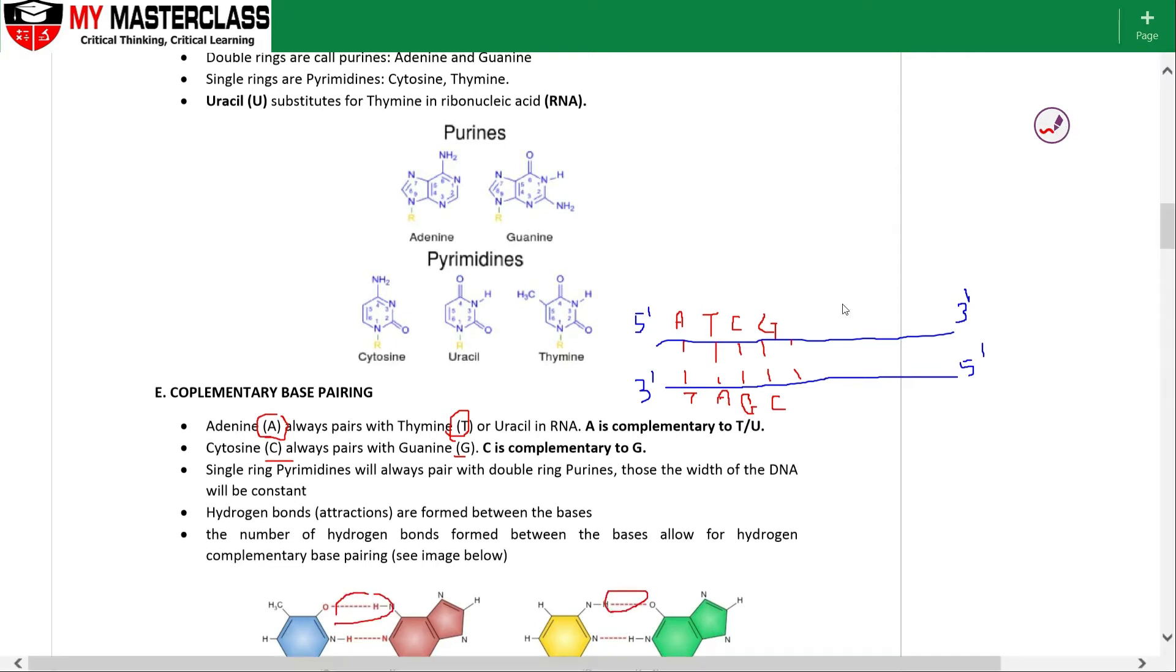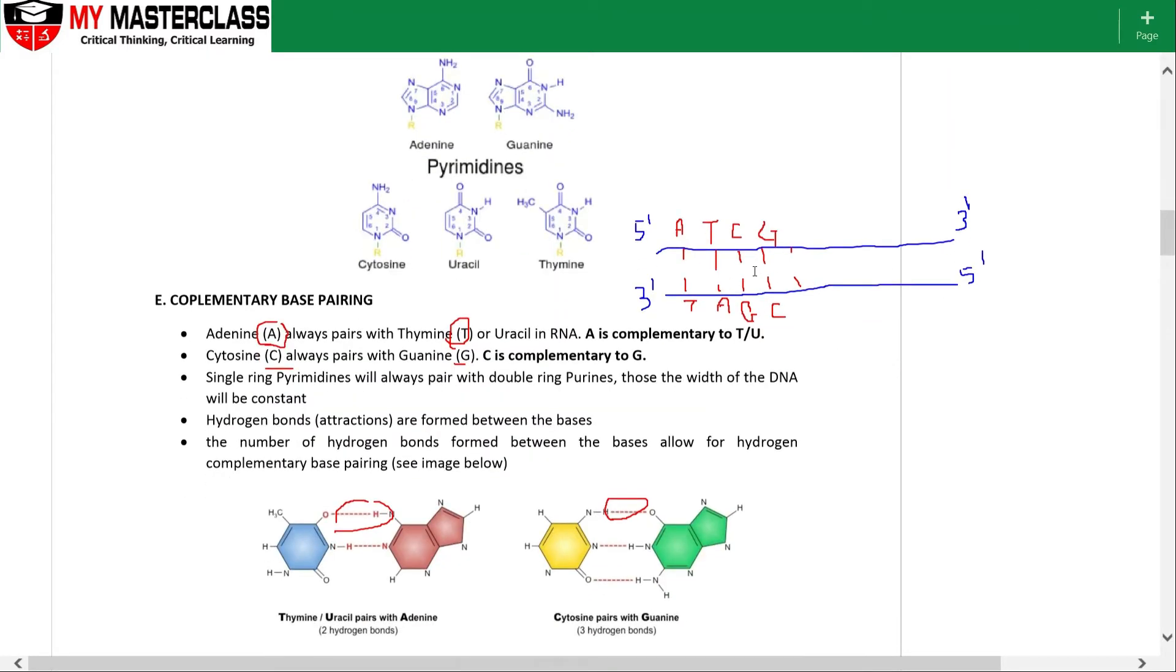If this is a C this is going to be a G in the opposite direction. So likewise if the other side is a C opposite direction over here it is going to be a G. This complementary binding is only possible due to what we call hydrogen bonds here. Hydrogen bonds allow them to bind to each other so that they are able to stick to each other, and my DNA helix or this double strand is able to wind around each other in the human DNA. Hydrogen bonds are strong enough to keep these components together, but at the same time when the DNA unwinds and you have got extra DNA that is required, these hydrogen bonds can also be broken in order for the DNA to unwind itself.